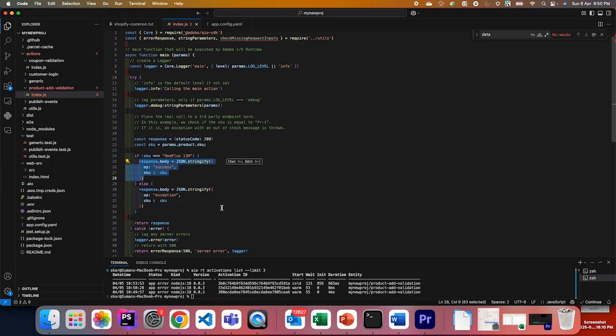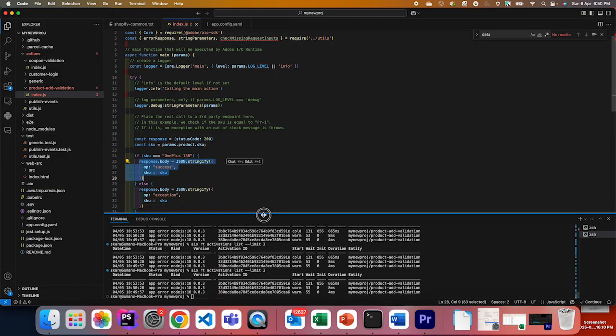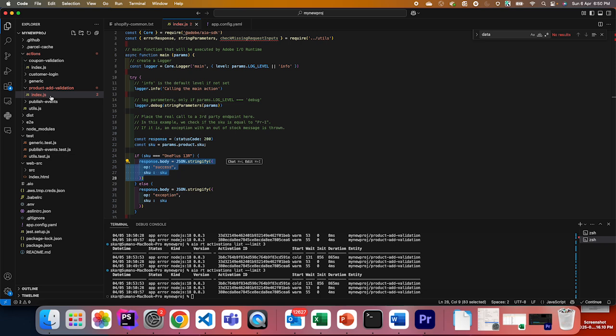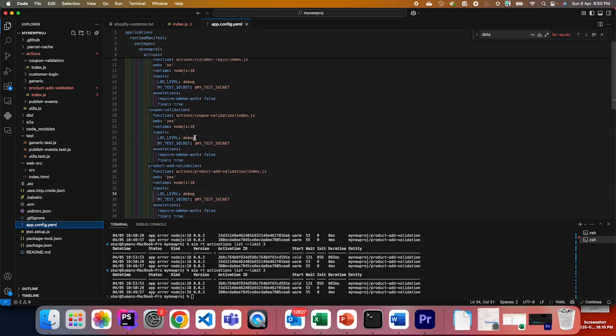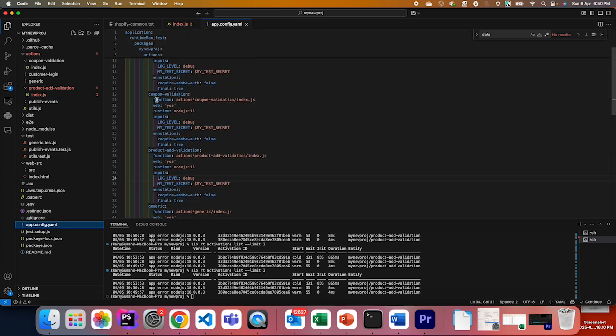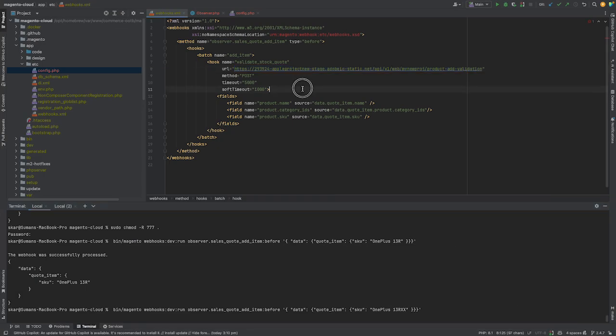Yeah, and on the app builder side, this is my action product add validation, and in that app builder action I have the business logic. I have defined that action in the app config.yml, and that action path I have defined in the webhooks.xml.